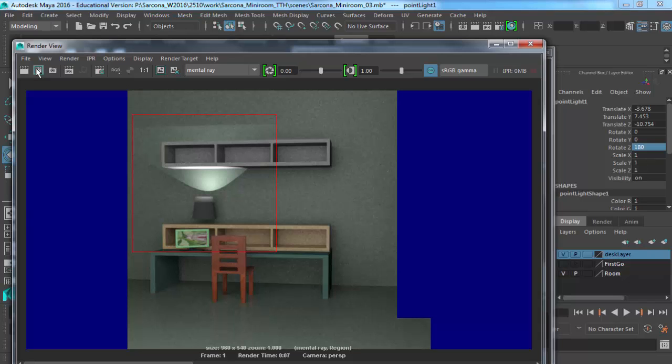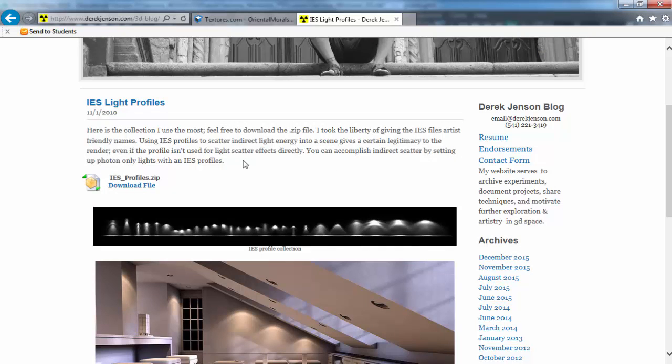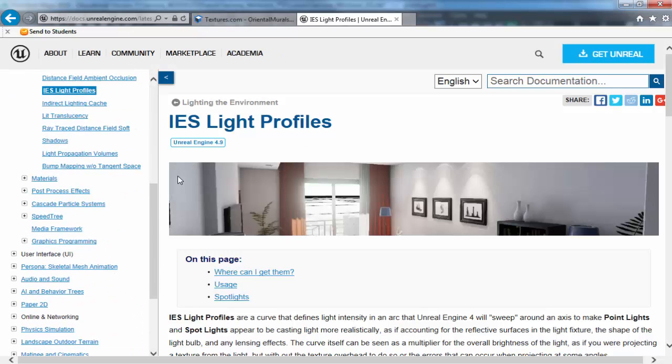Now it's not shooting up and down, so I would actually have to duplicate it, rotate one of them downward, rotate one of them up. Typically I use this for more of torch lamps, those things that are on the wall that shoot up. That's typically what I would use this for. But they use these a lot in video games too, and that's why when we originally searched for it, it brought up Unreal Engine. In order for game engines to look more realistic, they use these because it's very easy. There's no calculation for them. It's just, there's the light.